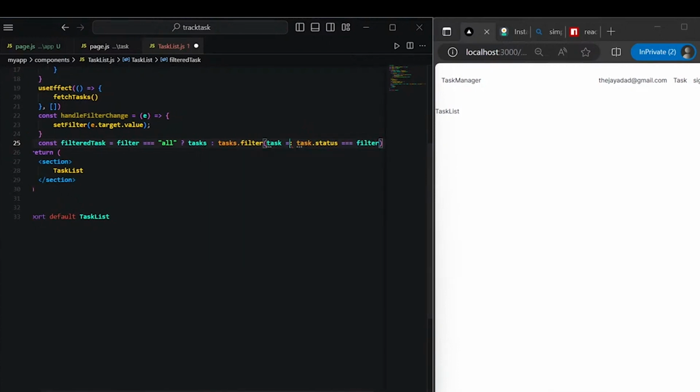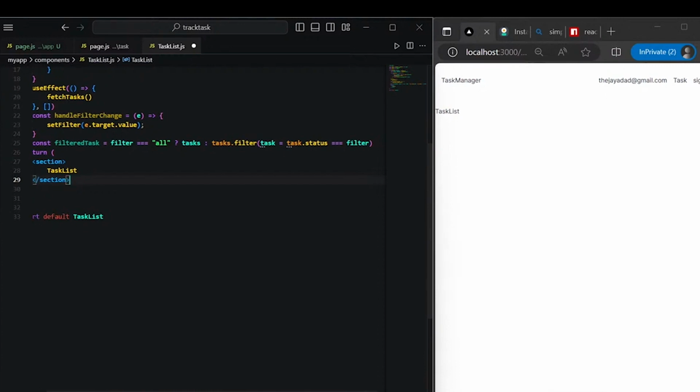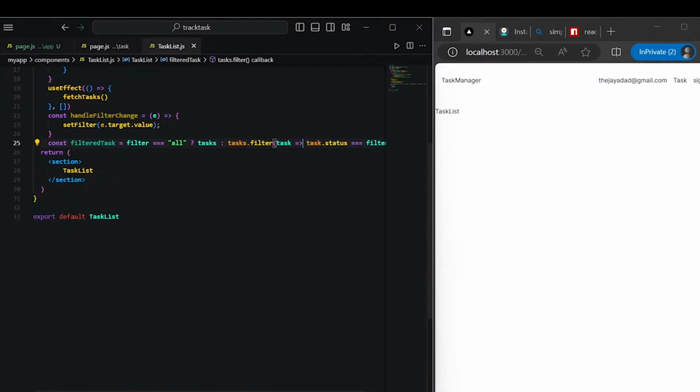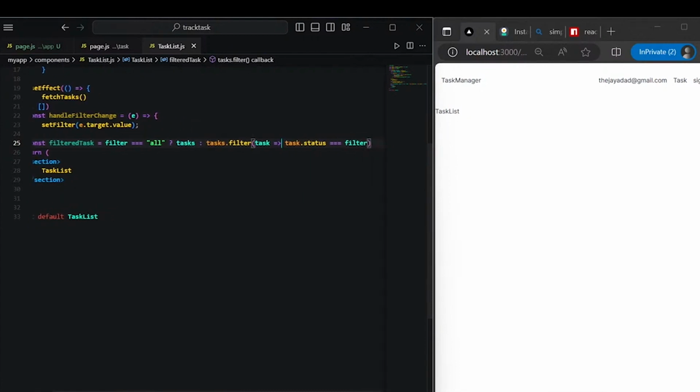And yeah, I know I have an error right here. Let me see. tasks.filter. This should be an arrow function. Yup, task is equal to the status. Yup, filter equal all, or tasks.filter, task.status. Okay, perfect. All right, this should take care of it for us.